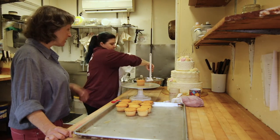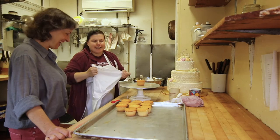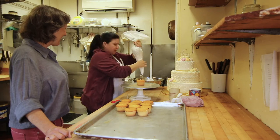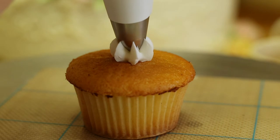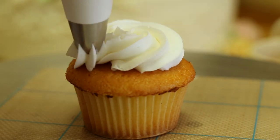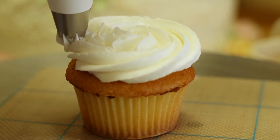Wow, that's a lot of icing. Do we need all that for this cupcake? No, we're going to do a bunch of cupcakes later on today, so we'll just fill the bag once. Then we're going to burp it — we're going to squeeze and start in the middle, squeeze all the way around to the outside. Oh, it's beautiful. Cover the top of our cupcake. I think we're good.